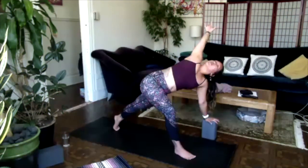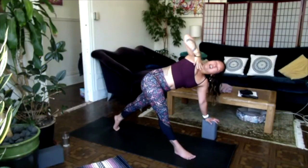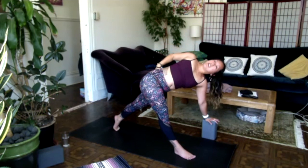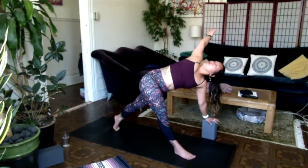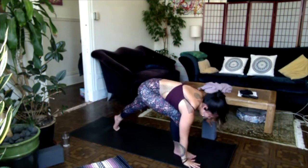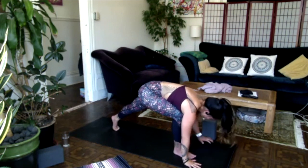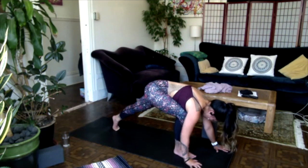Now go ahead and straighten through the right leg. As you do this, chest stays nice and open, keeping the left hip from sagging down. One more breath. And then go ahead and return back to center. Release the left hand, hands frame the right foot. Scoot the left palm forward, about a palm print or so.